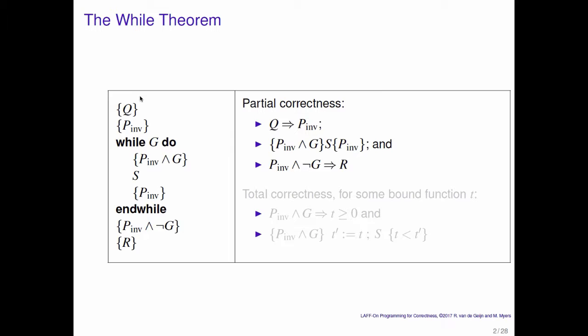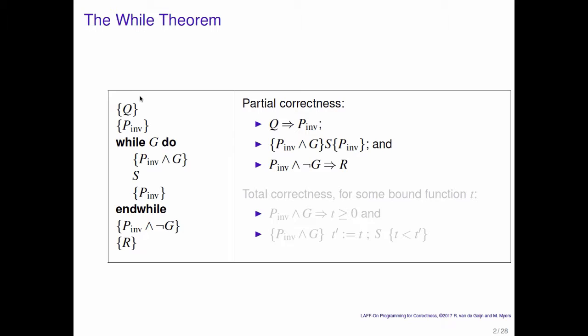The while theorem, much like the if theorem, is a checklist that you can use to check whether a loop is correct. And we've been building up to this by talking about the loop invariant, where the loop invariant must be true, and how the loop invariant really allows you to use the principle of mathematical induction to reason about that loop. So what's the while theorem?